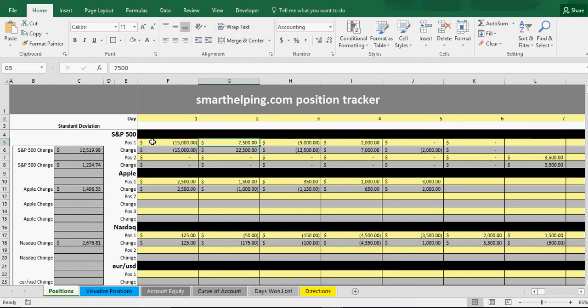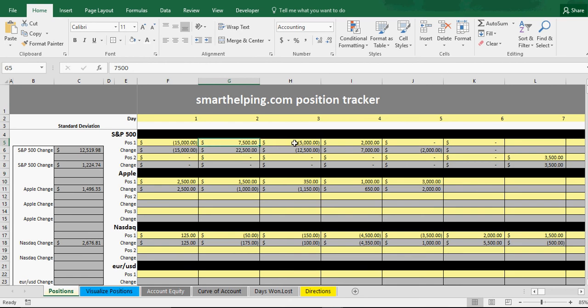So you can see how position 1 has its own change, position 2 has its own change for each one. This change is what the account has moved from day to day. So obviously day 1 you put the position on, it hasn't moved. Day 2, now you've moved positive 7,500. That's a 22,500 actual move from high to low, or from what your position was here and what it is here. So that's what we're really trying to focus on, how the positions move from day to day.